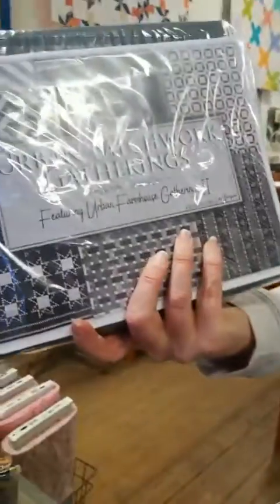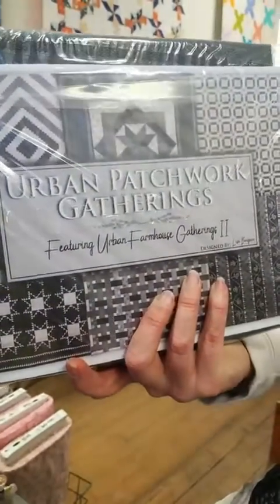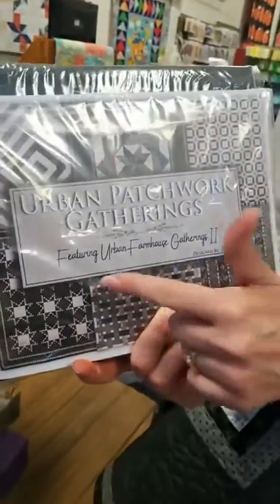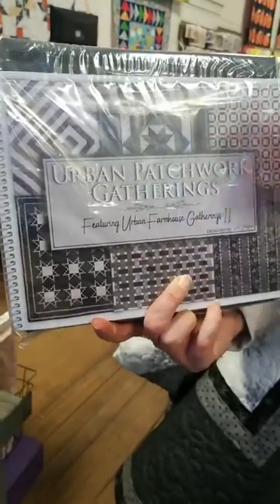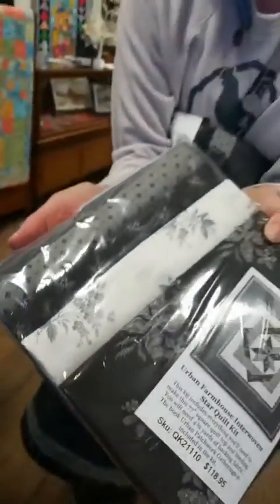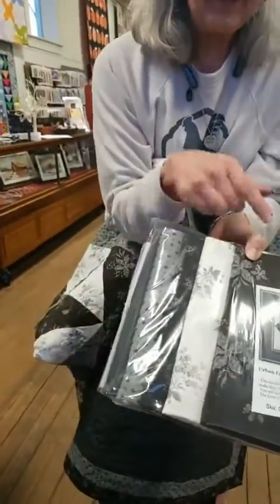I'm going to fold it up just a little because my arms — and the fabrics are so pretty. The fabrics are all Urban Farmhouse, and they're from Primitive Gatherings, and you get the book for this quilt in the kit — that's part of the $118. This is the project we're making, but look at all the other patterns you could potentially make. There are some pillows, some other smaller projects in that book, and that book is only available in the kit — we do not have the book separately. There's the pretty fabrics; we have some yardage. We did not get the entire collection, but we have a little left if you're needing backing fabric, that kind of thing. Isn't it absolutely gorgeous? Lisa Bonjean is the designer of the fabric and the patterns, and she does such a beautiful job with all of her quilts. So we thought we'd show you that new store sample tonight to give you a little inspiration.